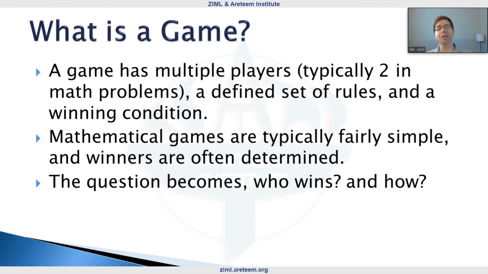If you play perfectly, if you play without making mistakes, you can decide who wins. So that's what a lot of these games are going to be like. It's almost like a puzzle. You have a game, you then need to decide who wins. Of course, we mean if they're playing perfectly. So how do you play perfectly? What is the strategy? Given a board setup, what's the move you should make to make sure you win or make sure you don't lose, different things like that.